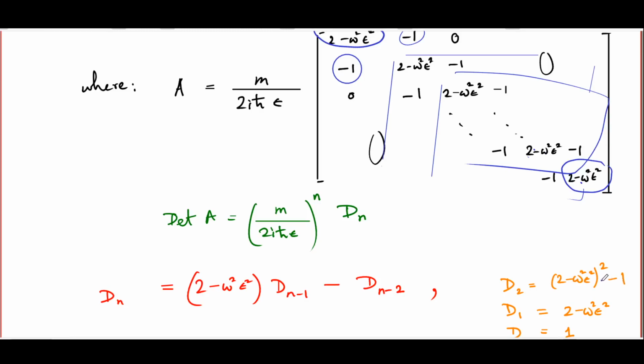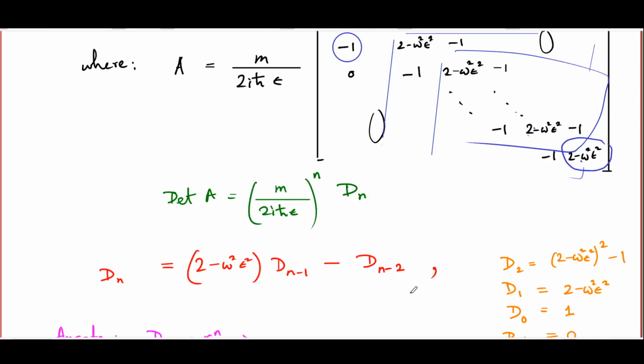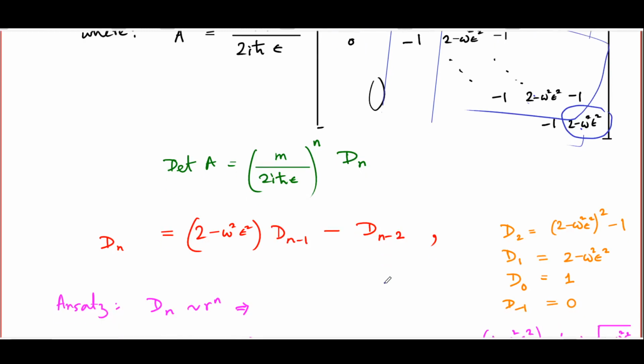Now we can of course solve the problem using the values of d1 and d2, but it will actually turn out to be easier if we use the recursion relation to push it backwards to find out d0 and d minus 1. Now it's very easy to see. If you put in n equal 2 in this expression, d2 should be 2 minus omega square epsilon square d1 minus d0. And from these values, it's very easy to see that d0 works out to be 1. We can actually push it back further by putting in n equals 1. This will give me d minus 1 according to this formula. And d minus 1 will turn out to be even simpler. It's just 0.